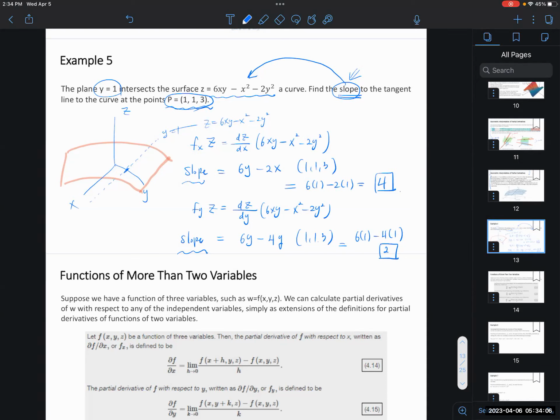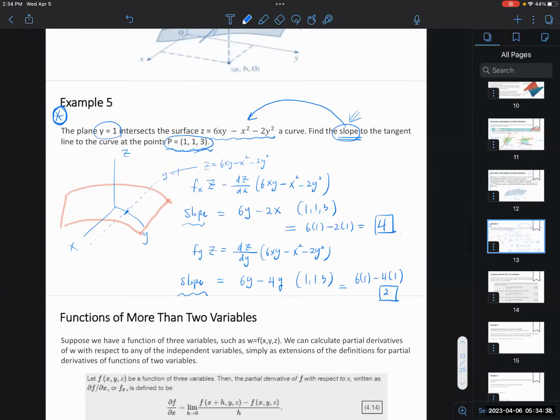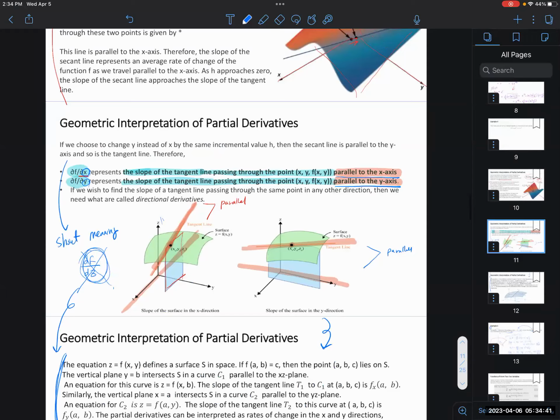So this is a question you can think about with more critical and abstract thinking. It is a little bit challenging, but I want you to think. I don't think this type of question will be in our quiz or final or next test, but just be aware. You can find out the slope between the surface and the axis. Anyway, that's something I want to briefly talk about, the meaning of the partial derivative.